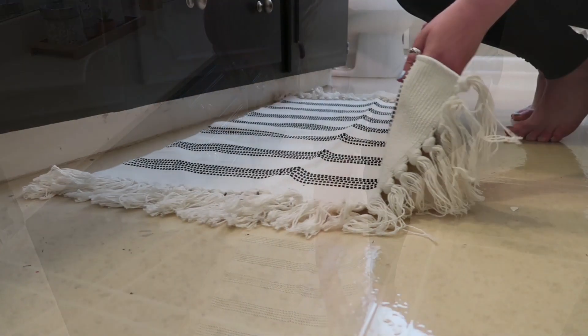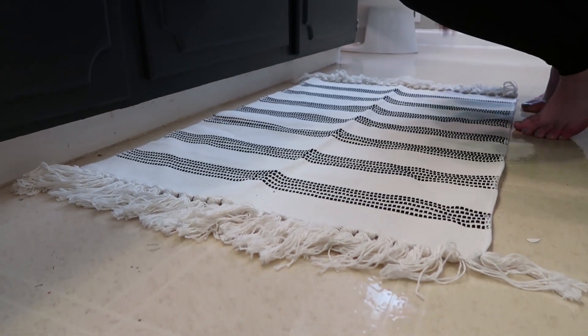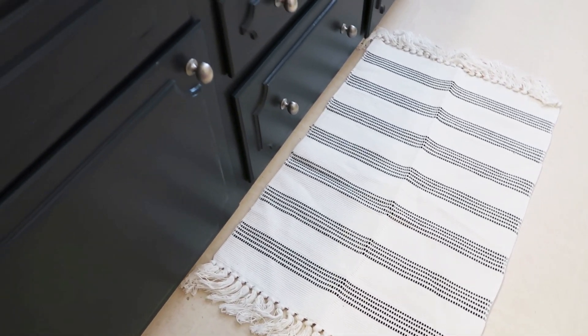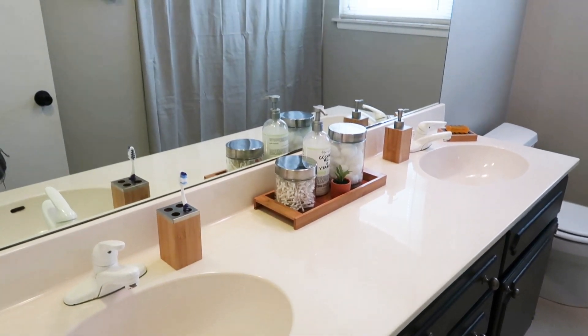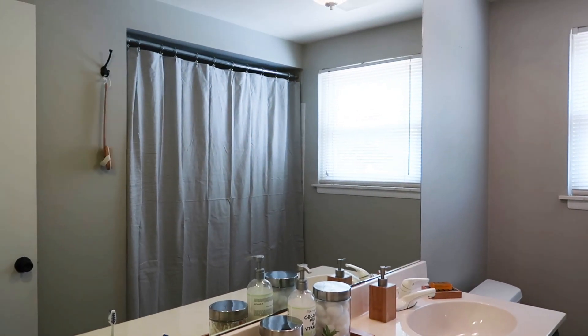And I just love this rug. I think it's so pretty and it kind of brightens up the space. The flooring isn't my favorite but that wasn't in the budget to replace, so we're just going to cover a little bit of it up with this rug. And here's what it looks like so far — here's the shower curtain. Let me know what you guys think and what I should change it to or if I should keep this one. I have to keep in mind our tub because it's a teal color — it's original to the house, you know, 60s style.